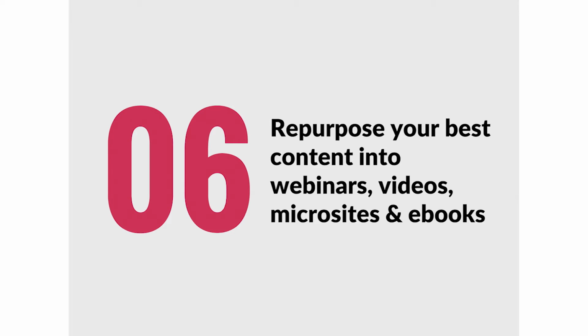So many people are focused on, I need more content. I need to write 2 a week, whatever, right? 5 a month, 10 a month. I have a few clients that have quoted a HubSpot article. I don't know anyone here from HubSpot, but apparently HubSpot a few years ago published an article saying you need to publish 16 articles a month. Like, what the hell? 16 articles? How could you do anything with that? So I suggest you create a few. 1, 2, 3. Create one, and once you got the promotion down, create more afterwards, and scale once you've got the quality down. But anyways, go look at your last 6 months, your last 3 months, your last year of your top traffic. Take the best content and repurpose it into a webinar, video, a whole microsite, an ebook.